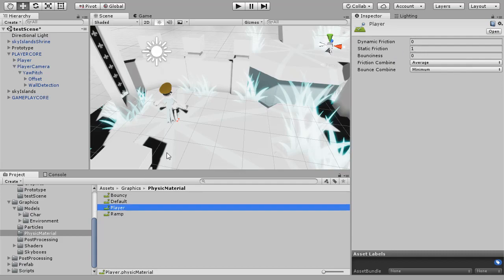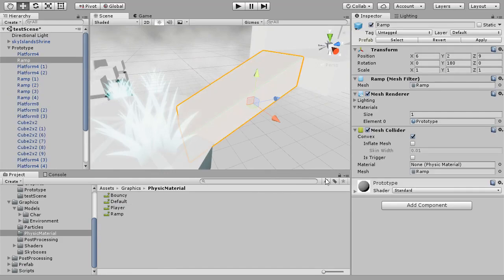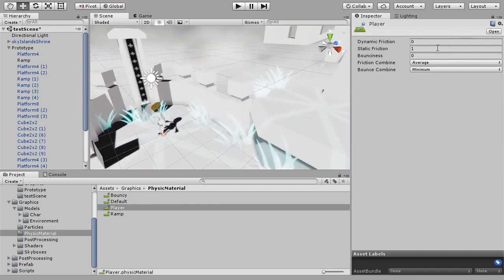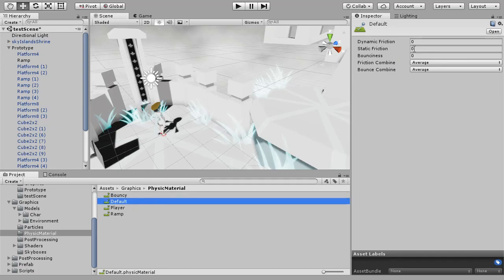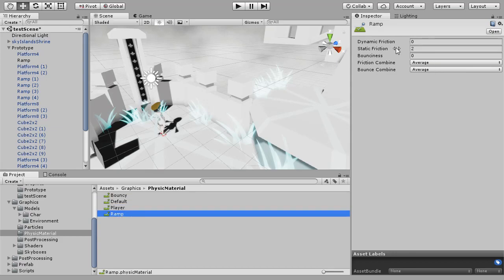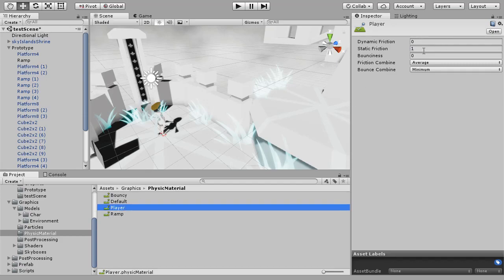What happens is when the player, and now I'm gonna go to my ramp right here, okay, and on the material on the collider of the ramp, I will assign the ramp. Now what happens is when the player collides with any other object, the friction calculation will be half, okay, because it's average and my normal static friction is 1. So when I collide with something with a static friction 0, the result will be half. But when the player collides with the ramp, the static friction of the ramp is 2. So the player calculation will be 1 plus 2, 3, divided by 2, 1.5, more than 1.